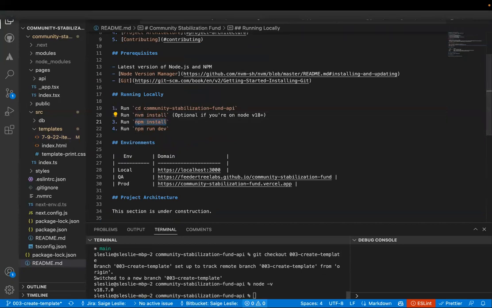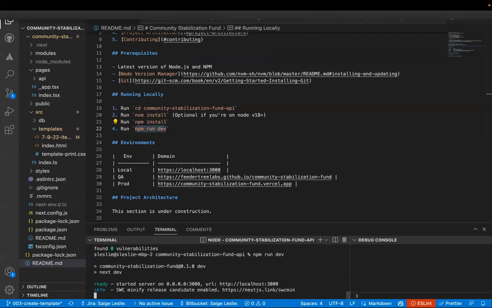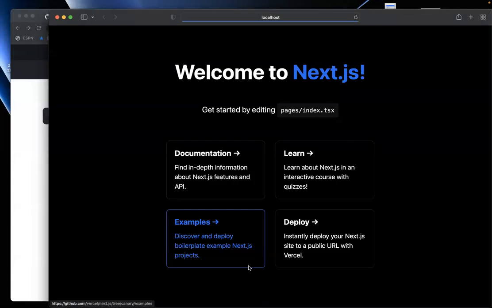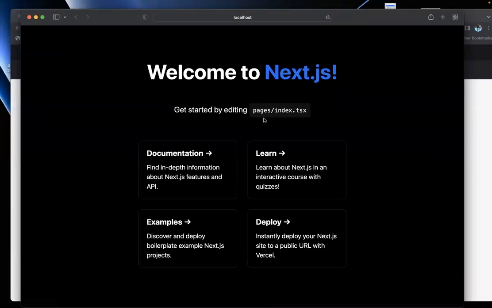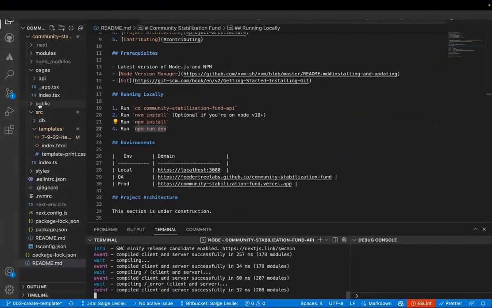Let me call install. All right, now let me run dev. It started at localhost 3000. So here we are, Next.js. Get started by editing pages index.tsx. All right, let's look at pages.